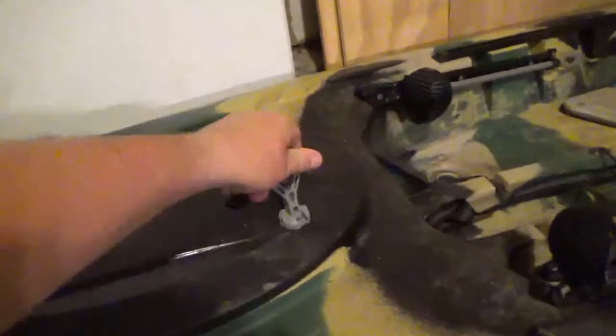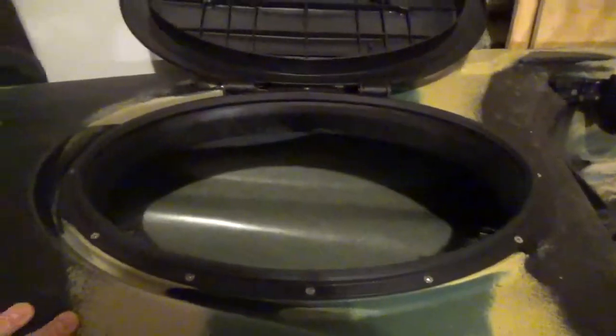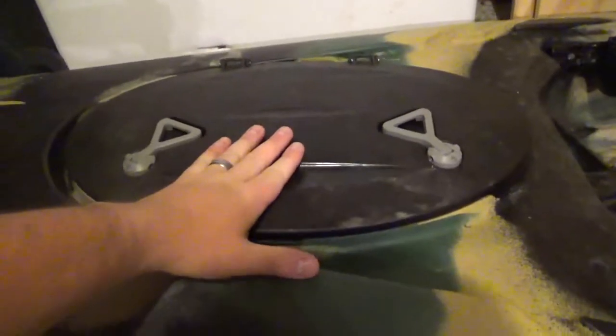But you have watertight storage up front. That's fairly large, and it goes all the way back, which has some foam pads that I use to keep camera batteries and whatnot from sliding back. Let's see all the way back in there. It's pretty dark, but it goes all the way to the back, so you could stick camping gear, extra fishing gear, stuff you didn't want to have on top of the kayak, especially if you're doing a long river trip or something. Super nice. Okay, so good watertight storage up front.